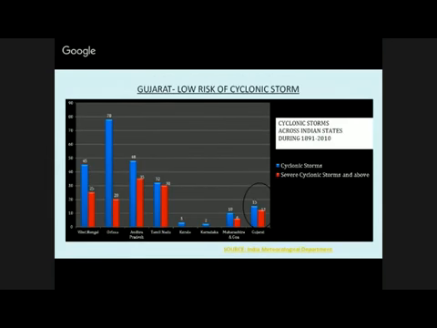Now normally you can say heavy investment is required. So due to that reason, one has to see how many cyclones there are in the Arabian Sea as compared to the Bay of Bengal. You will see that in the case of Gujarat, there are fewer cyclones as compared to other parts of the country. From that point of view also it is good.